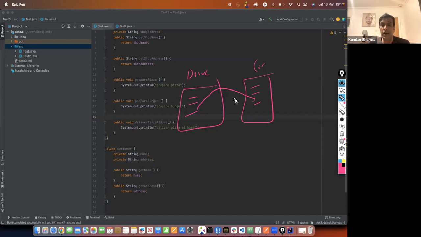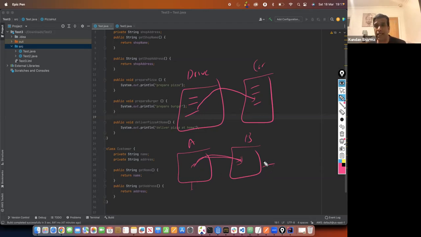So in the real world, let us say we have two classes, class A and class B. If class A wants to call some method of class B, then class A is acting as a consumer and class B is acting as the service provider. It is providing the functionality. So if class A has to call a functionality of class B, class A is supposed to create an object of class B and then call its method.